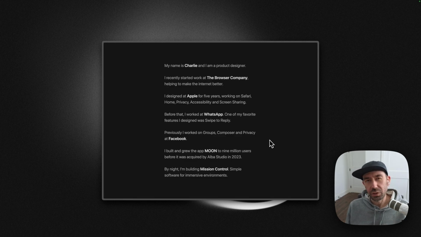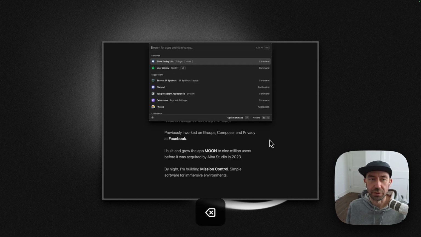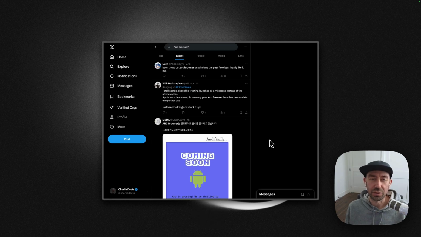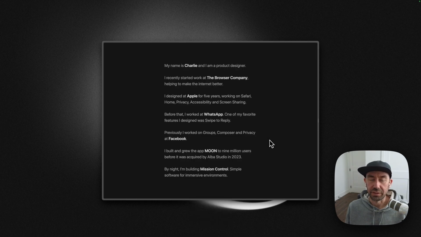I'm using queries now in my quick links. I set up, for example, one for Twitter, which, you can see, there's a query here. I can just start typing Arc browser and I set it up so it goes to the latest tweets for whatever term I've searched. It's a really fast way. I just set it up for Threads too, and Spotify, things like that. It's something I may do commonly, but instead of going to the page, going to the search, changing it to be latest or whatever, that's just a really fast way to do it.